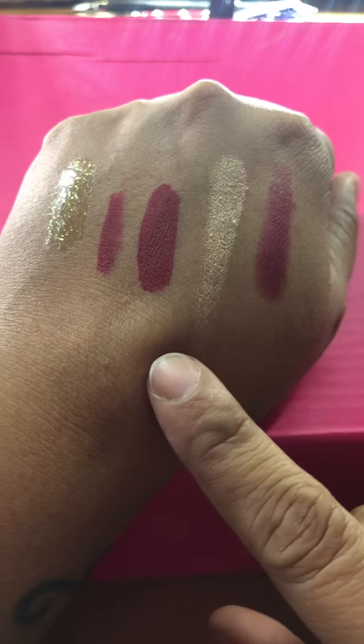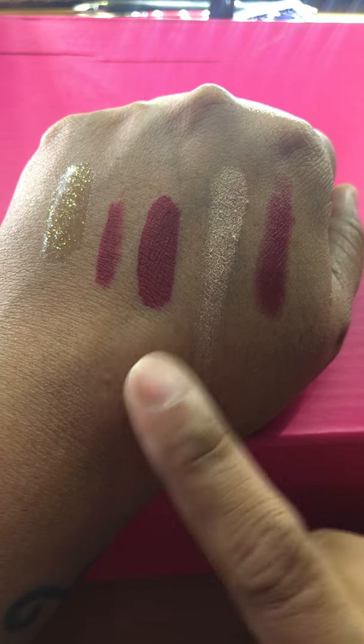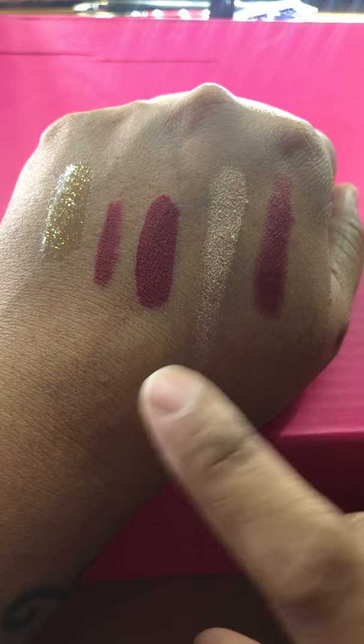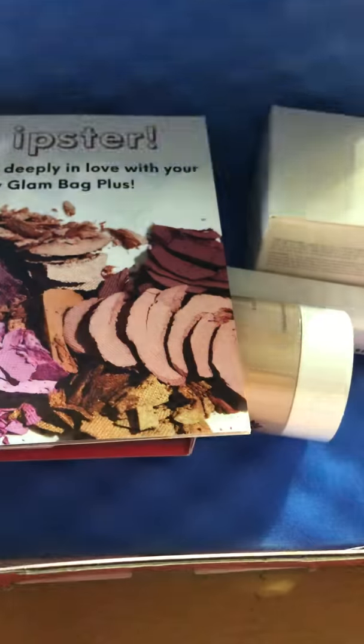I haven't looked at anything. I cut open the box, but I haven't done anything. Also, I just re-recorded my last two videos, so I do already have swatches. So if there's something we need to swatch on, I might need to wipe those off. Let's see if I can do this without knocking over my camera. This is how it comes — with a card and then all the products. I'm going to move the box out of the way so I don't knock down my camera.